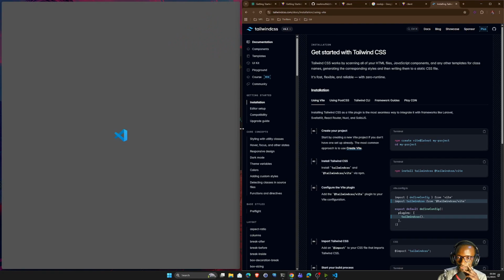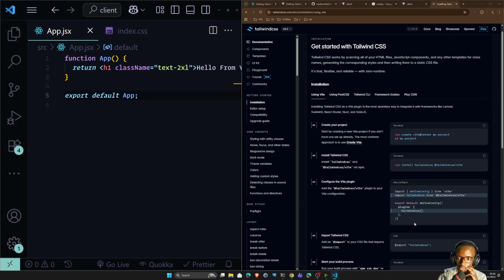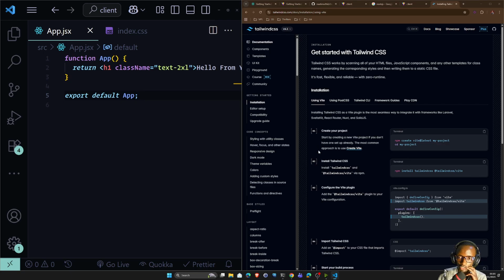And with Vite, as we mentioned earlier, it's not really just a React thing. And so if you're setting up Tailwind with any other kind of framework that you've used Vite for, this guide is what you want to use. For our case, it's React, and so that's what we're going to follow.